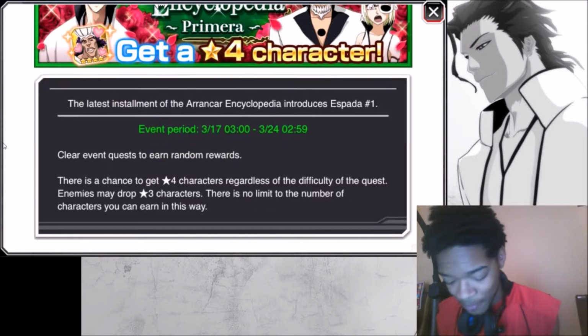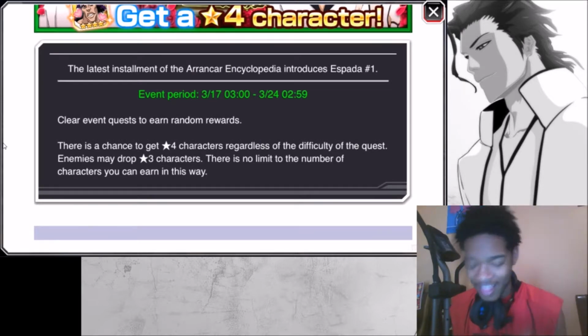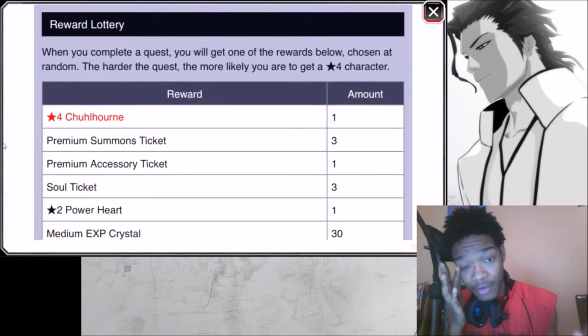The latest installment of the Arrancar Encyclopedia introduces a new event. Clear event quests to earn random rewards. There's a chance to get a 4-star character regardless of the difficulty of the quest. Enemies in the event drop 3-star characters, and there's no limit to the number of characters you may earn this way. In the reward lottery, of course, there is Coldhorn.